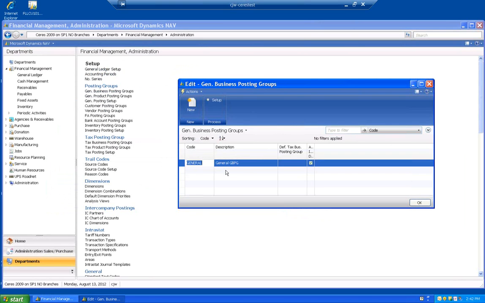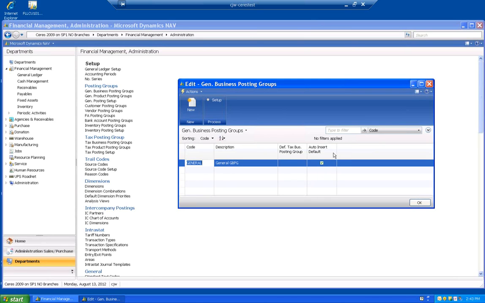As you can see, there isn't a line for blank General Business Posting Group because there's no need to define a blank line. But when you go to General Posting Setup, you can combine the blank General Business Posting Group with General Product Posting Groups through that window. But if you do want to set up General Business Posting Groups, this is where you would do it, and you would simply define the code and then the description.